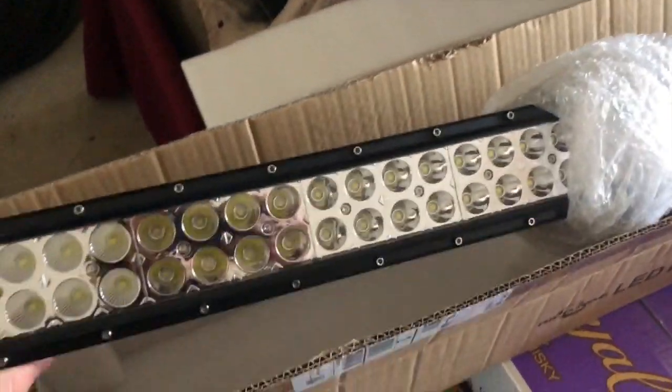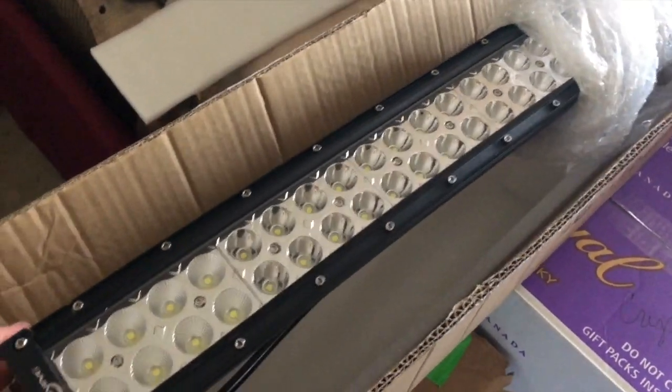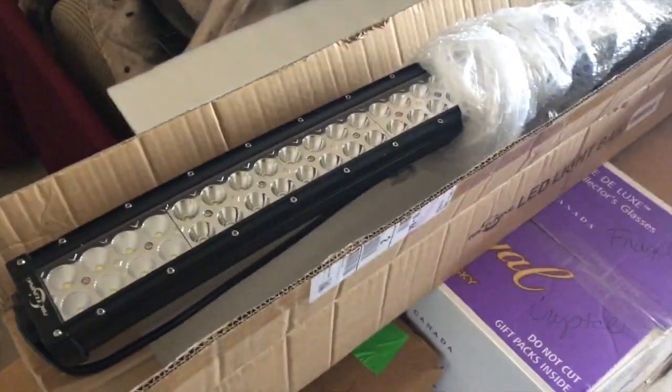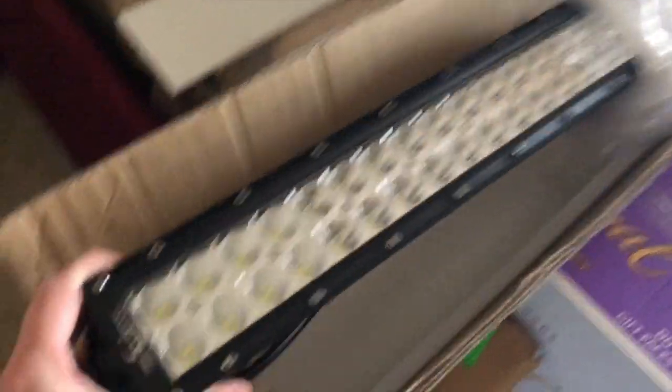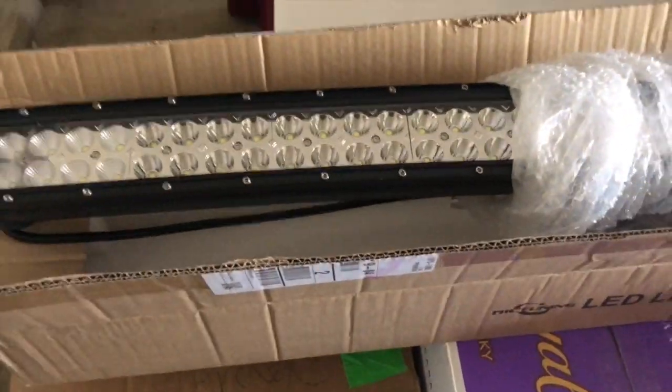Here is the light bar. I've got a 42-inch light bar, and my tip is to go to Amazon. I paid close to about 60 bucks for this. When you buy from a big name brand you're going to spend a lot of money, and these work just as good. This is a 42-inch curved light bar — I got the flood-spot combo. It's MCTuning, from Amazon. If you have Prime it's delivered within two days, and it comes with all the hardware and stuff.